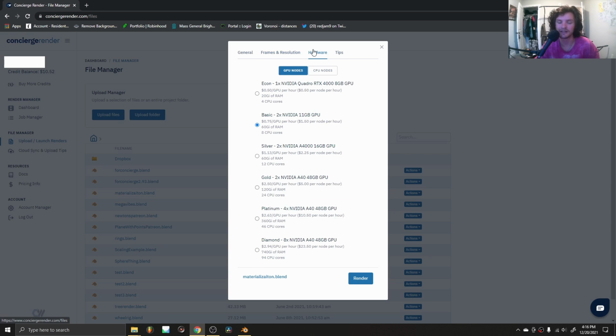Finally, go to hardware, and this is where you pick, do you want the beefy GPUs or do you want the super beefy GPUs to render it? Of course, the faster it renders, the slightly more you pay, so I usually stick with this option. But if you're like, oh, the boss is going to fire me if I don't render this in the next 5 minutes and he's hovering over my shoulder, click the other one. But this is fine. So we're going to hit render.